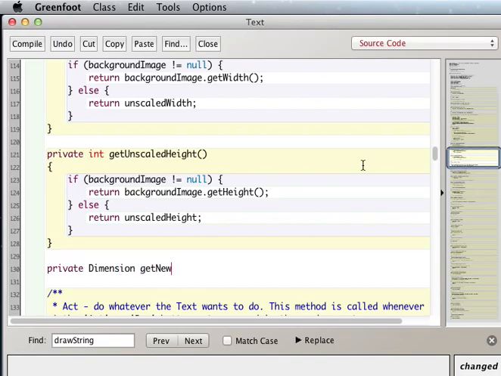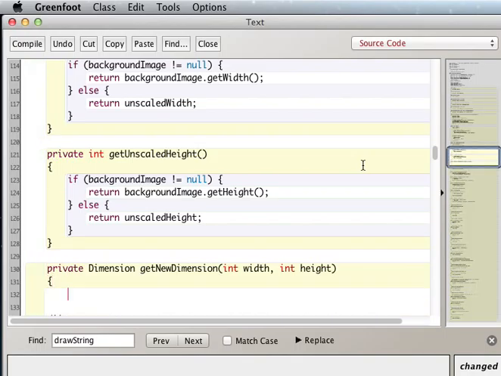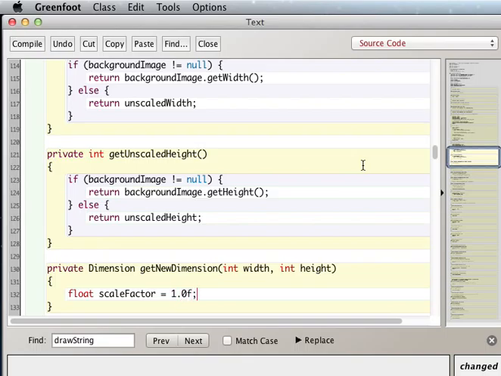I'm going to call it getNewDimension, and we'll pass it a width and a height to start off with, and it'll use those to calculate what the new width and height should be. Because in order to maintain the right proportions, if you have a square and you multiply the width by 2, you also want to multiply the height by 2. So we'll have a scale factor. This is the number we'll multiply the width and the height by to get our new width and height.